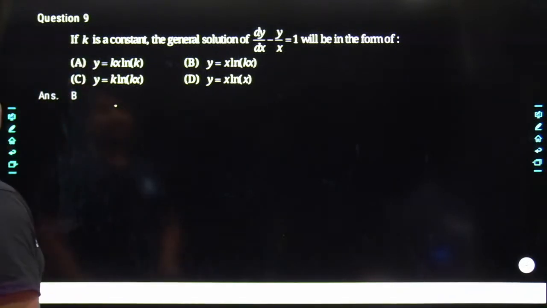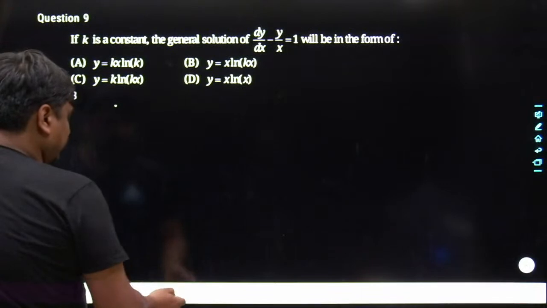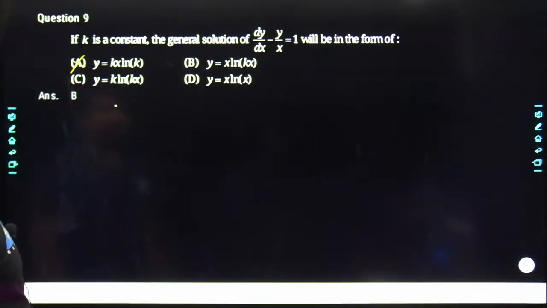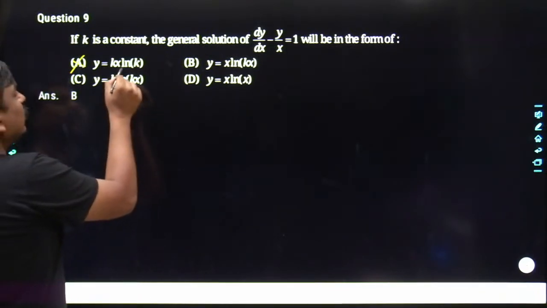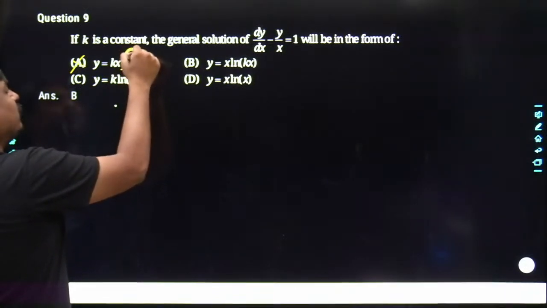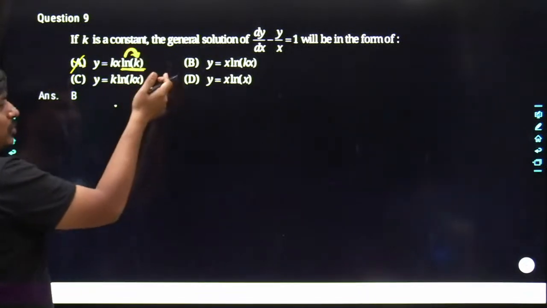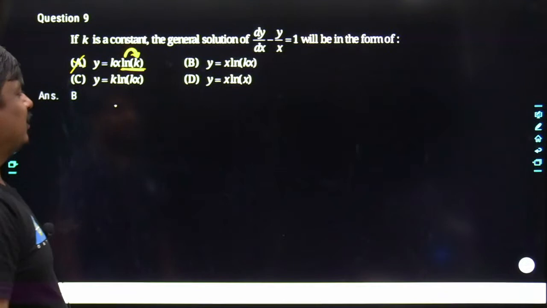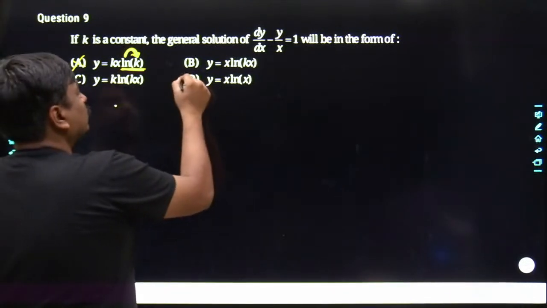May I know which of the options cannot be the appropriate answer for the given problem? This cannot be the appropriate answer. Why? Because the ln is being applied over the k. Once you solve this problem, you'll get to know the natural log has to be applied over a function of x alone. It could be kx, it could be x, it could be x square. So obviously A could have been ruled out easily. Similarly, D can also be ruled out.